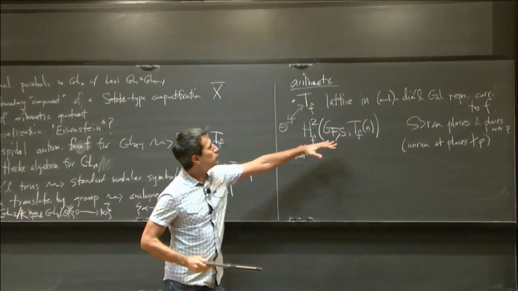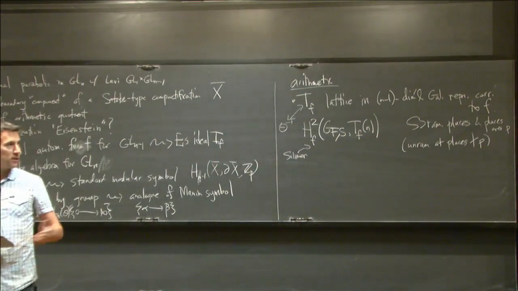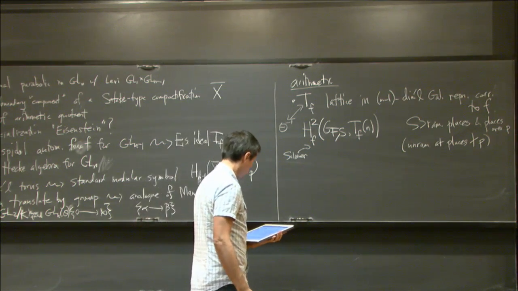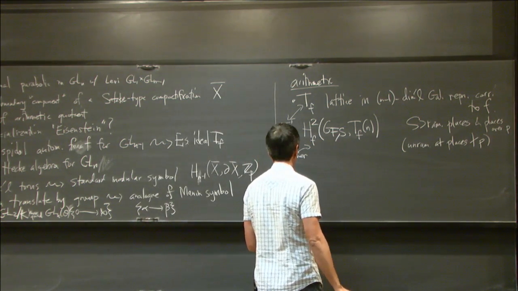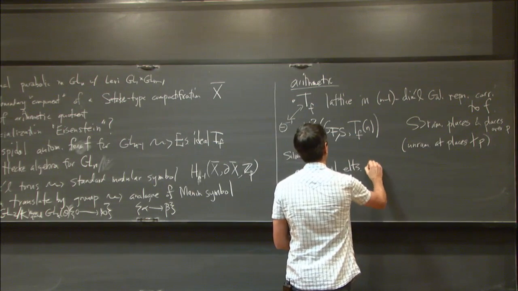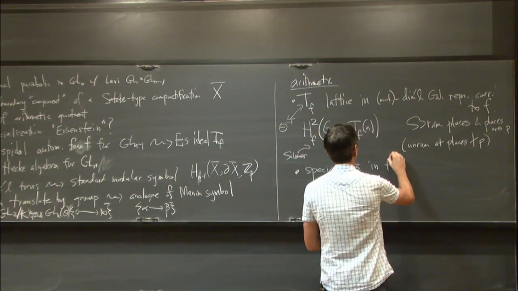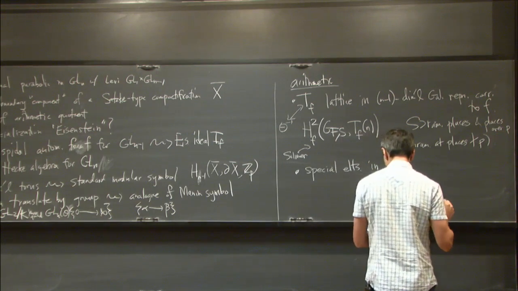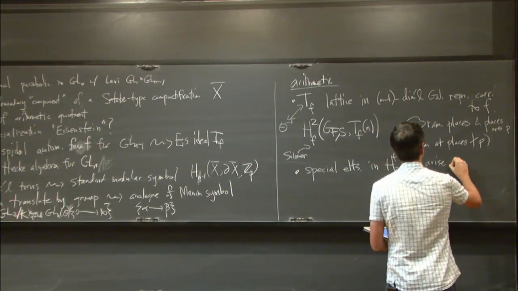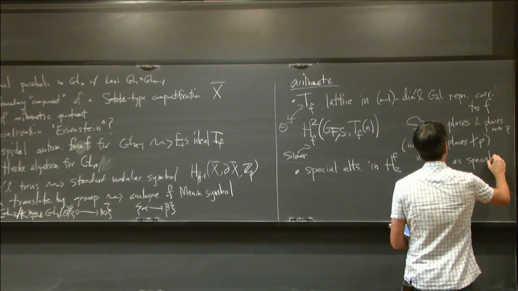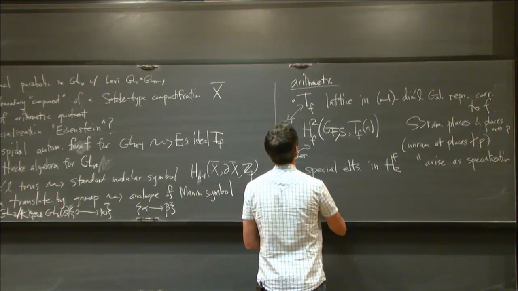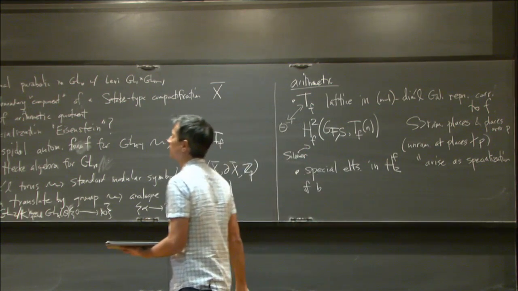Anyway, so you modify your H2 group in some way to get the group that you want. GFS means the Galois group of the maximal unramified outside S extension of your global field F. And then really, to get speculative, you would want special elements in this H2 that arise as specializations. In general, we really don't know how to construct these things, but yeah, this is all speculation, right?